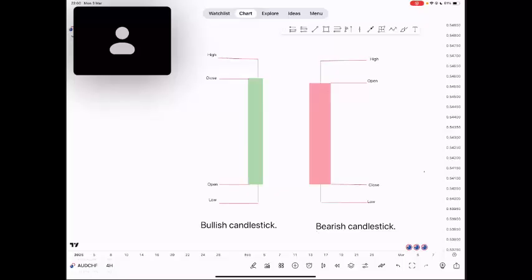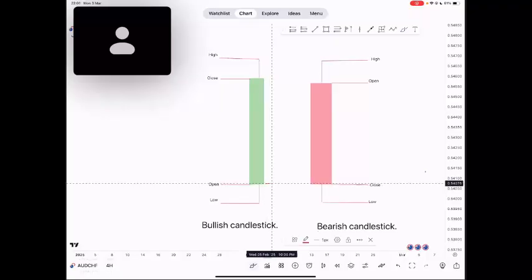You understand? So which means that as this bullish candlestick opens at this point, let's say you come to the market now, a new candlestick has come, it just opened at this point. Sellers want to claim that candlestick, they want it to be in their favor. So they would attempt to do what? Attempt to push it to the downside, which is what happened here. This candlestick opened at this level, and then sellers attempted to push it to the downside. That is what formed this wick that we're seeing here. So they attempted to push it to the downside.